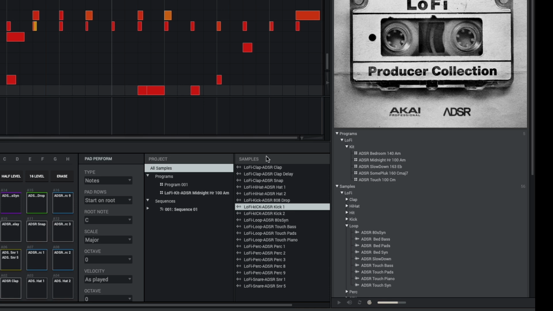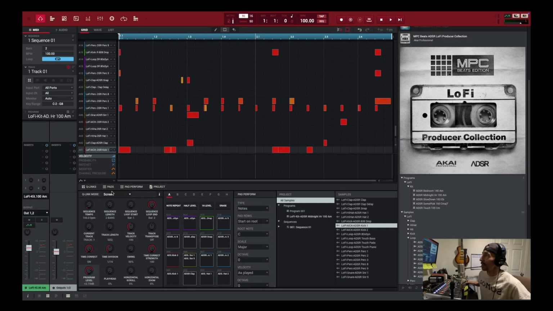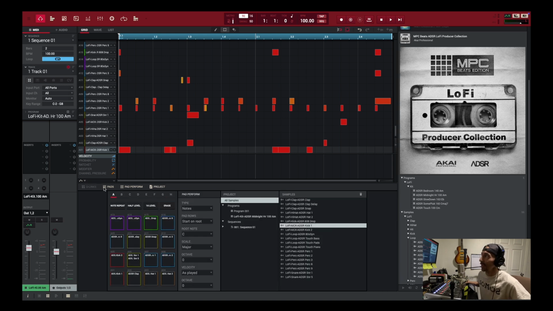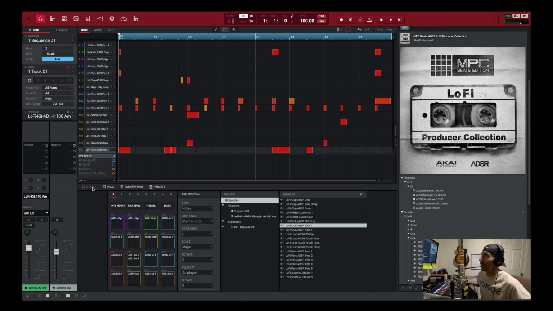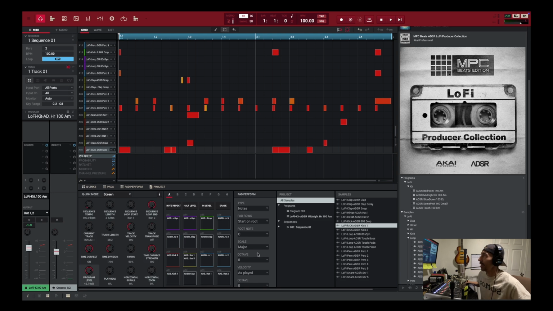Okay. If you notice, I've got these other menus down here in my console now. The menus that I have here are turned off and on by these little highlighted buttons. For the tutorial, you're going to need all of these on, so make sure that we have all of these turned on right here. Now, to my far right, I've got my sample pool. Anything I click on within my expansion packs is going to automatically load into my sample pool.